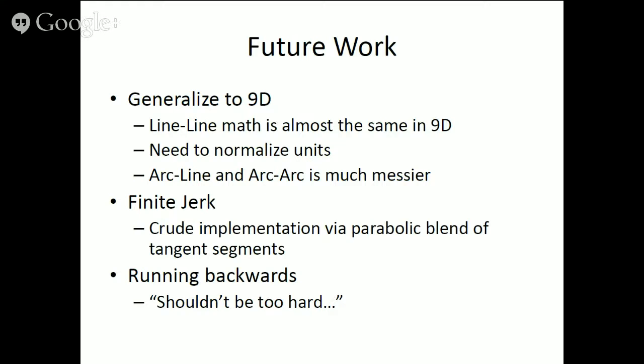Because the abstracted version of the geometry, you just need lengths and angles. You don't really care that it's 9-dimensional. One small problem there is that for the math to actually work out, you really want to work in some kind of normalized units. If you're working in degrees on one axis and inches on the other, and everything is limited by the smallest number, then one axis would go 5 degrees a second or something ridiculously slow. But with those prerequisites, it would be relatively straightforward to do line-line blends in 9D.